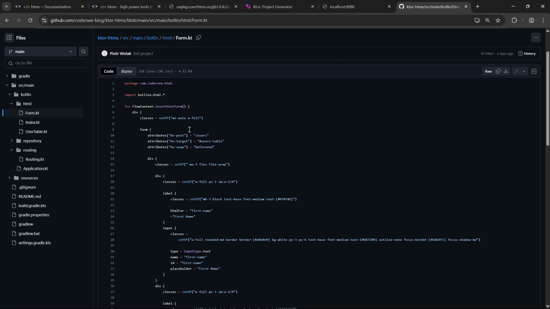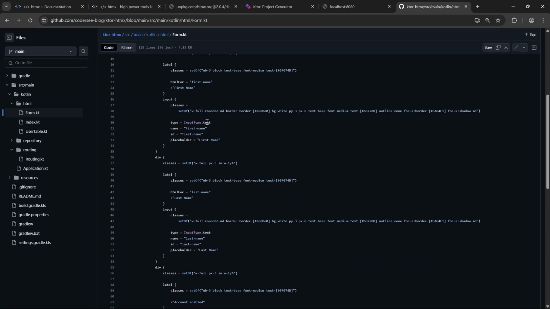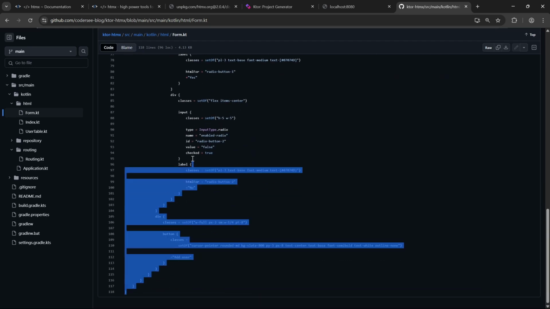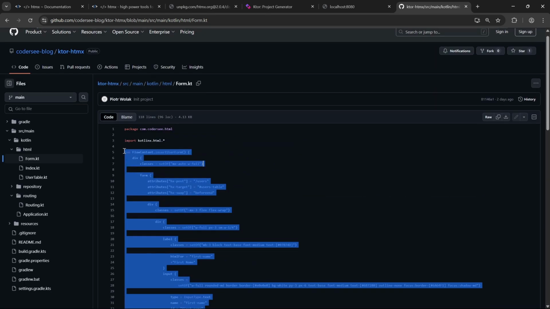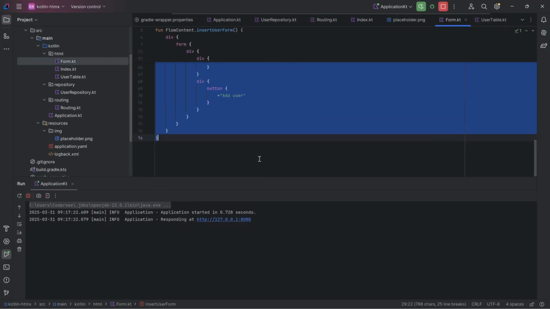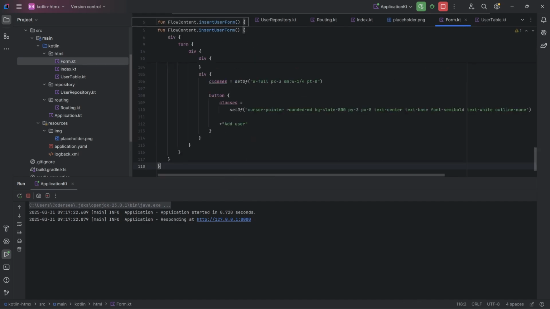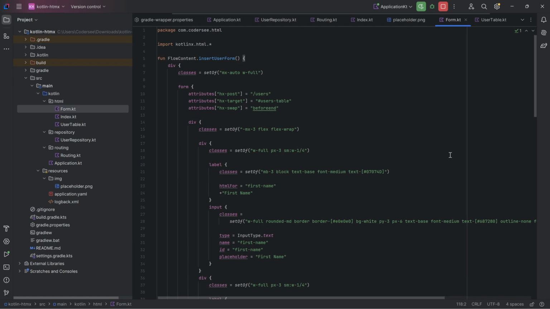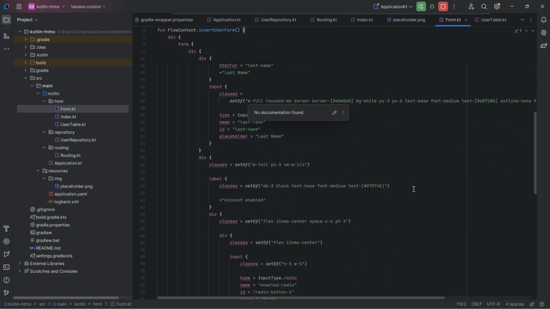When it comes to the form, again, we can see only a bunch of classes added, the classes that are responsible for our display. There is no other change in there. So again, I'll copy those values, insert user form, let's get back to the form, and let's get rid of everything and put new values. Ctrl+S, wonderful. What I wanted to talk about is this is more akin to what you will be dealing with in real life scenarios, all right? So you will have a bunch of classes, nested divs, etc. So this is the main reason why I want to pull Tailwind CSS in here.